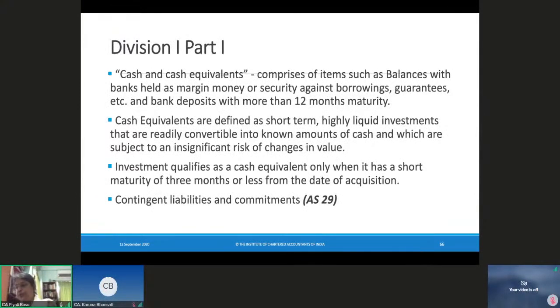Interest accrued but not due: as on 31st March, suppose the payment falls due on 15th of April. As on 31st March, that apportionment has to be done. It has not become due, but it has accrued up to 31st March. Whatever is the balance, we need to apportion and take into consideration in our accounting and of course into the disclosure. Please keep that in mind. If it fell due on 31st March or before, say on 1st of March, it should be disclosed as interest accrued and due if it has not been paid. So that's interest accrued and due, and interest accrued but not due.